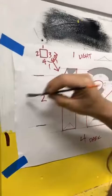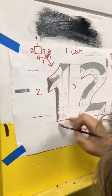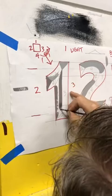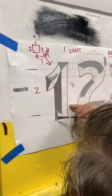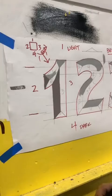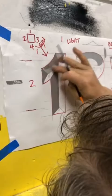So everything here is two. I started my brush sideways to get into that corner. And now you can turn it to get in there. Now this blended part. Poor man's airbrush. There it is.